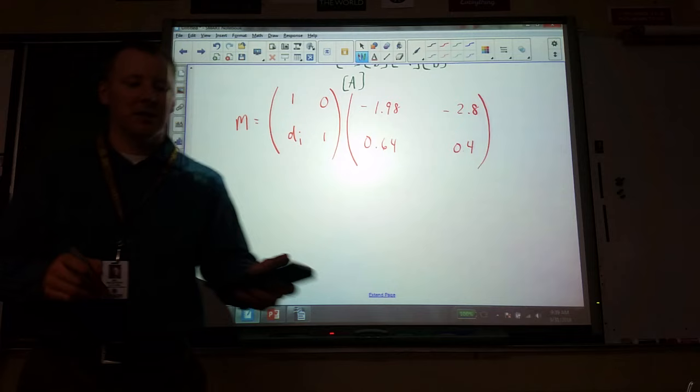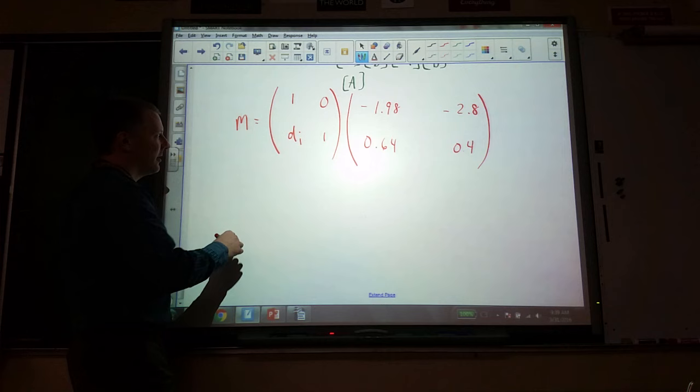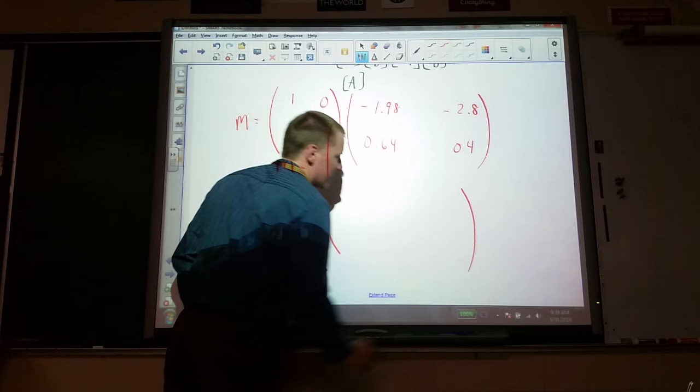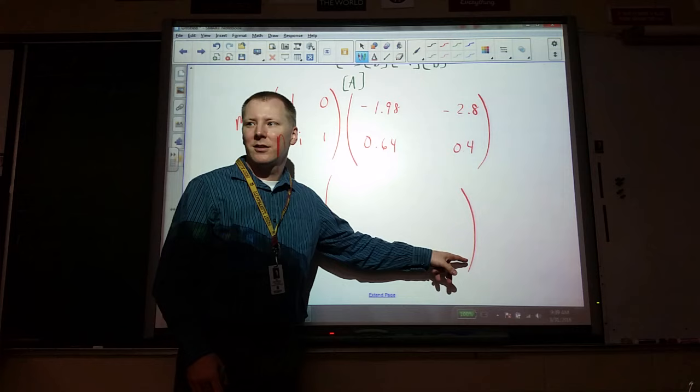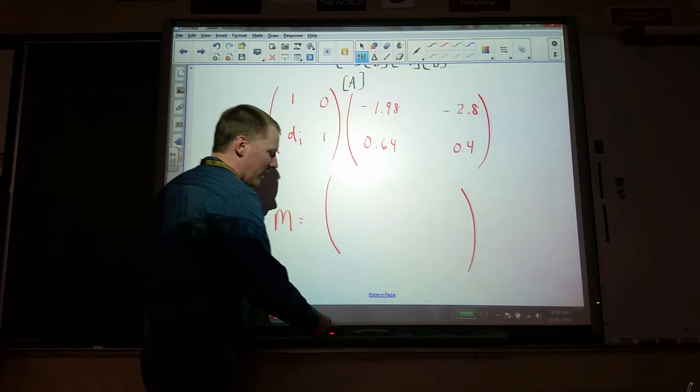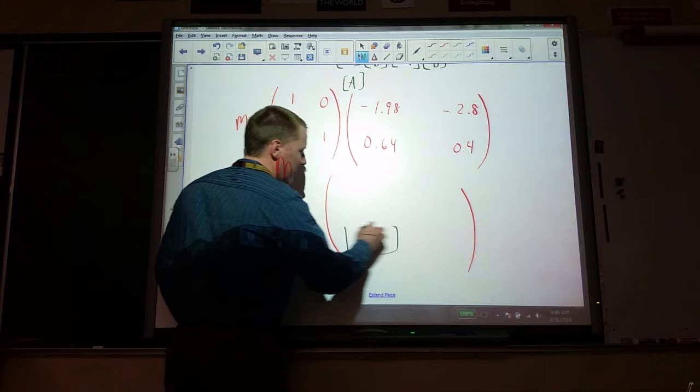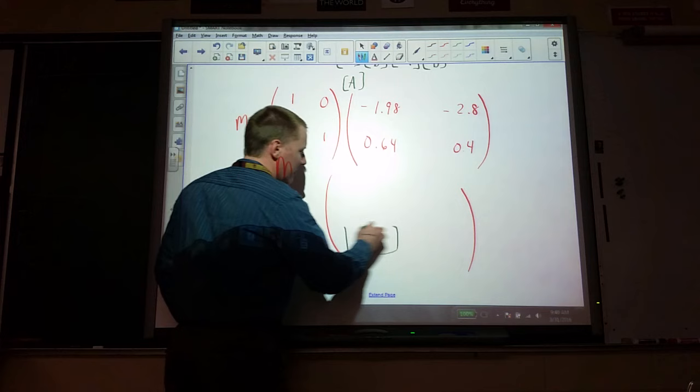And then the second question, and a good one as a refresher, or a new thing for matrices, people who aren't all that comfortable with matrices, is how do we then go and multiply these two matrices? Now, one thing to simplify this is I really only need the bottom two to tell me everything about the image, so I don't need to get these two. When you want, though, part of a matrix, so let's say we want, and we will pause it there and pick it up.